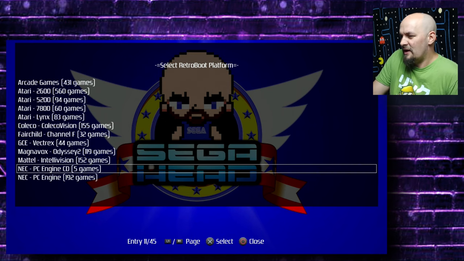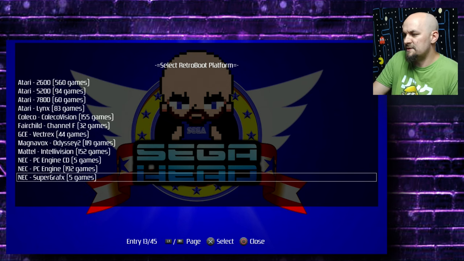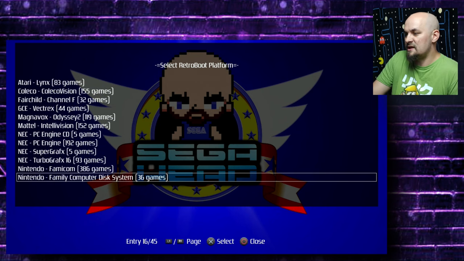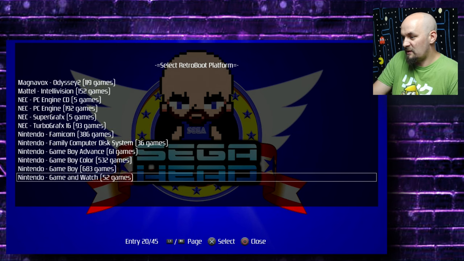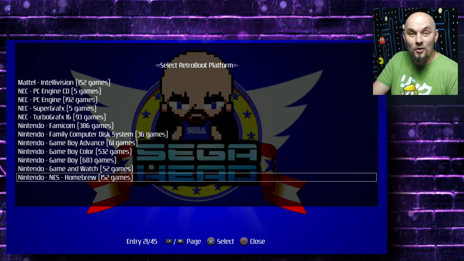It's a light. Intellivision. PC Engine CD, 5 games. Actual PC Engine, 192 games. SuperGrafx, 5 games. TurboGrafx, 93 games. Famicom, 386. Nintendo Family Computer Disk System. Shit. Game Boy Advance, Game Boy Color. I should pick one of these and try. Game & Watch. NES Homebrew.